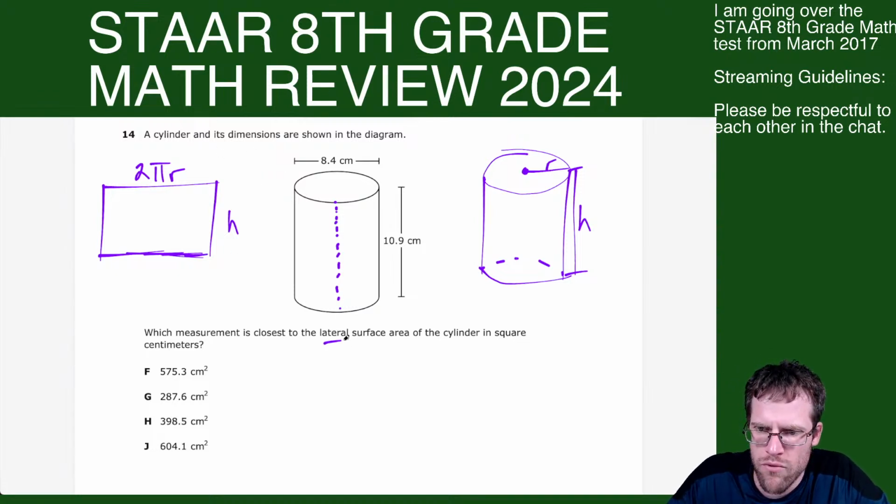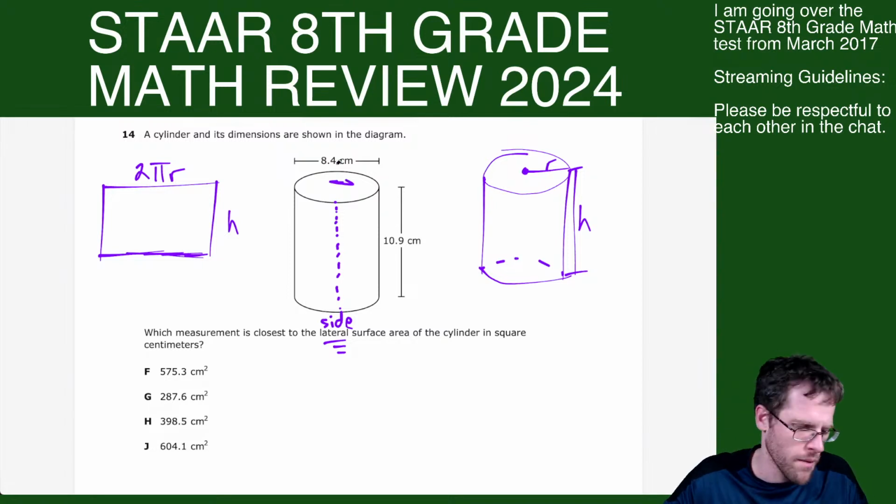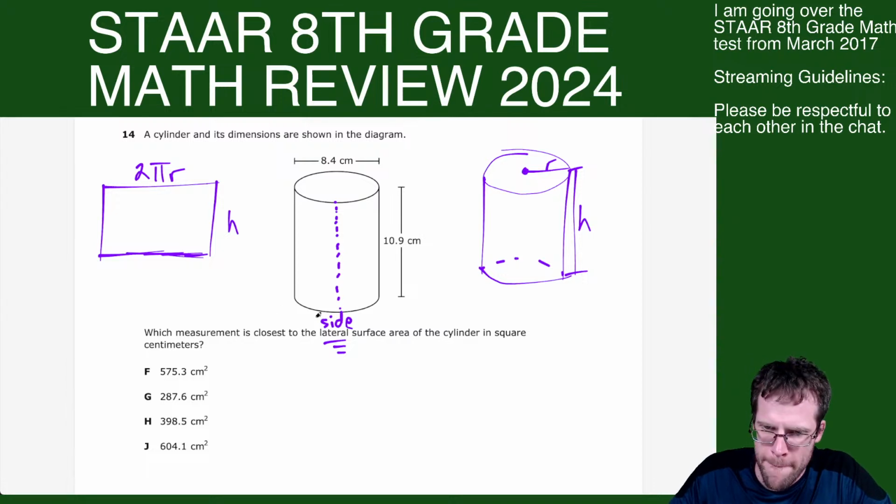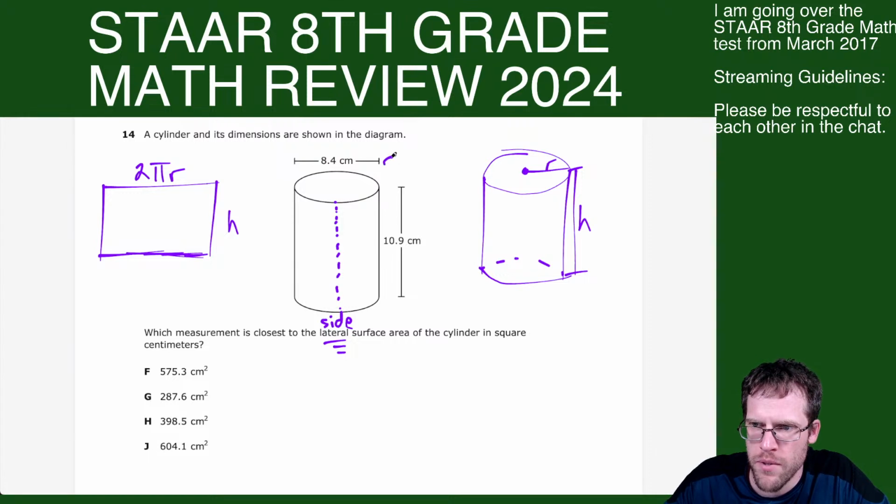So the lateral surface area, lateral just means the side. If I were to open this up, that rectangle that I'm looking at, just think of a can of soup. If you were to cut the label off and stretch it out, it would look like a rectangle. Or if this were a roll of toilet paper, maybe not the best, but it's an understandable analogy at the very least. If you started unraveling it, it would make rectangles. So whatever helps.